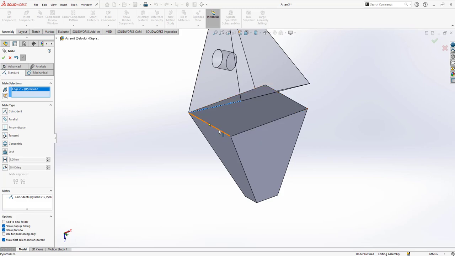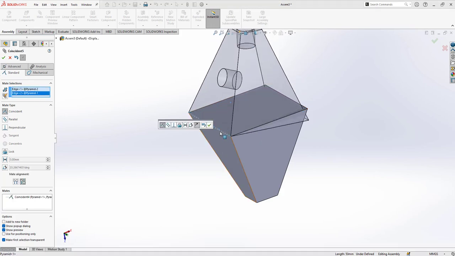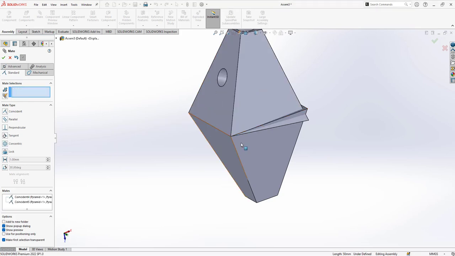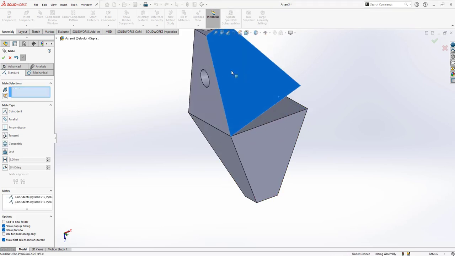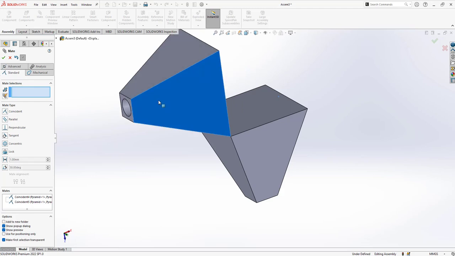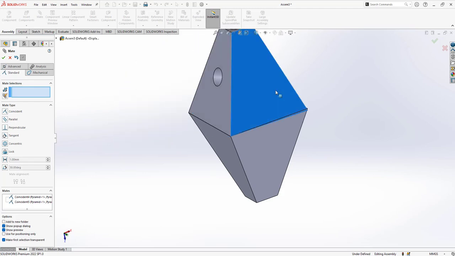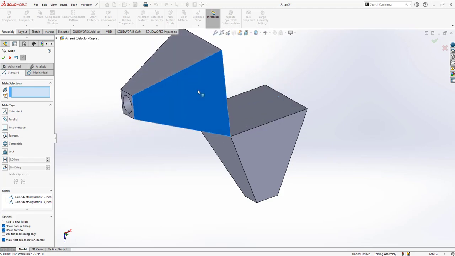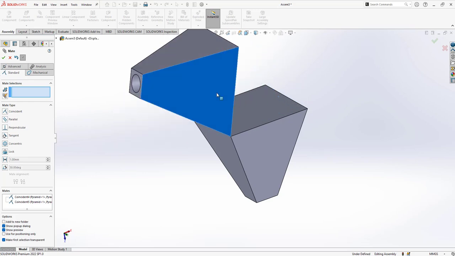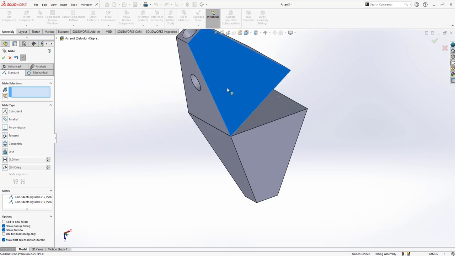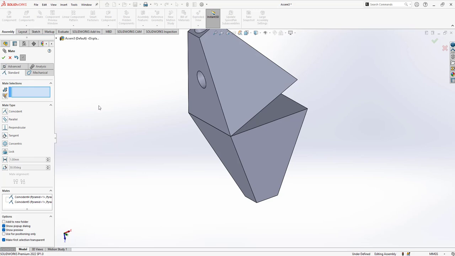So we can add multiple mates on a single part. You see that now I can only flip this pyramid in one direction, which is the angle around the x-axis. So you can explore other combinations with line and surfaces, with points and lines, etc.